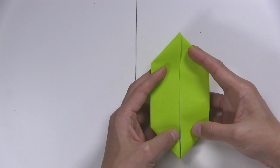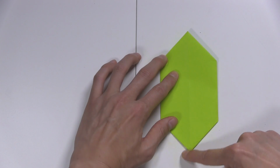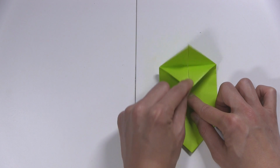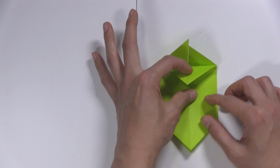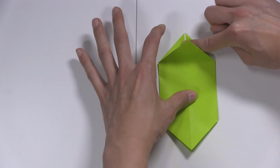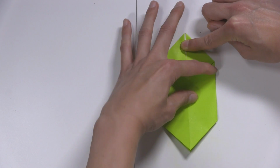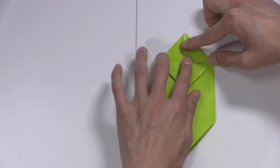Okay, great. Let's flip this over to the other side and bring these 2 points towards the middle. So I'm going to pull just this one. Now you see this is going to follow like this. What you might want to do is I'm going to hold this middle with my thumb. I'm going to pull this a little bit. I'm going to take my other finger and hold this down on the table so it doesn't move. So now it's stuck like this. I can freely move this part. And I'm going to just kind of push it down very lightly as far as it'll come, like this. And now you can give it a crease.